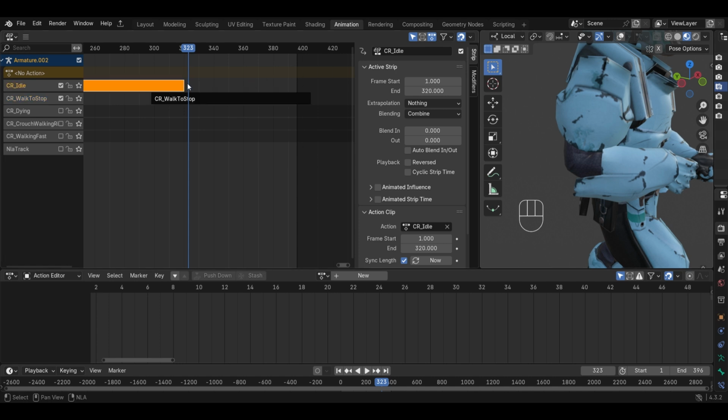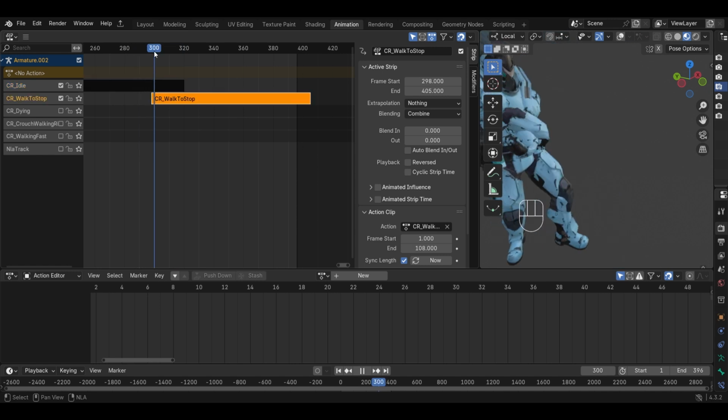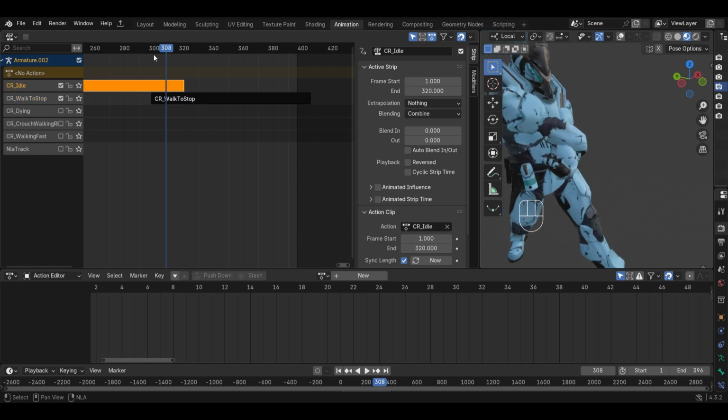The way we fix it is these two options that are down here. It's called the blend in and blend out. Blend in is for an animation that is coming. In this case, blend in refers to this one because we are about to enter it, so we are blending into it. Whereas this one that's finishing is what we give the blend out. And mind you, it could be in any order. The idle animation could be down here and this one could be up here. Do you understand? So it doesn't mean that because it's at the top that's why we blend out. No, it's the animation strip that's coming to an end, that's where you blend out.